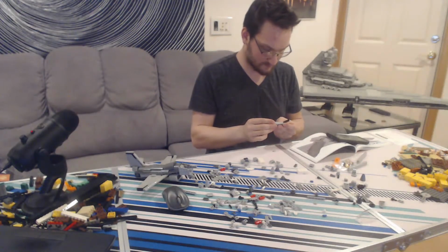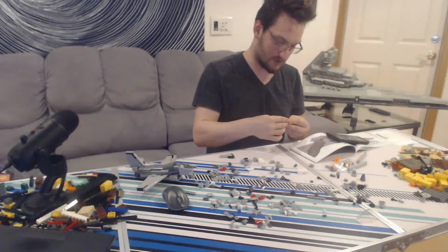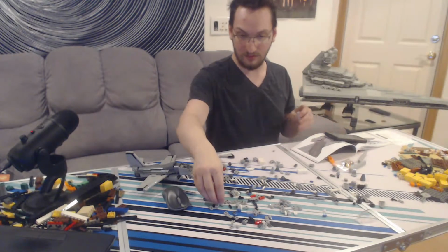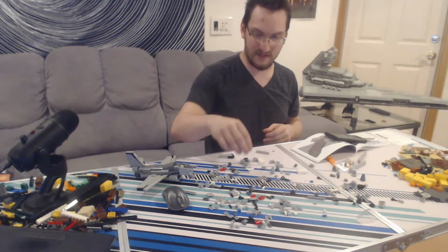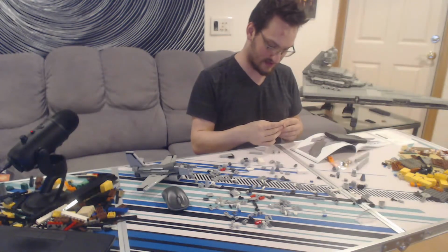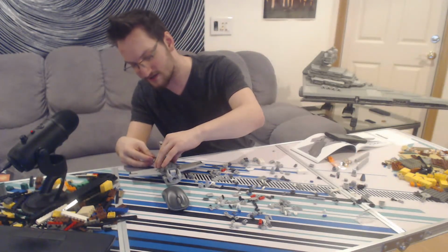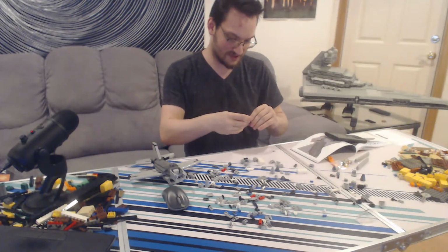Almost. I'm just gonna make a whole bunch of these. Dude, I'm actually wondering about the exact quantity of some of these bricks, because on one page it was I believe 25 of these little ones, 75 or so by the time it's done, because there's a lot of these, and I've never really seen them. It is a lot, and I just finished this side, and I still got to go back and do another one. There's still more to do. So many of those. So nice. So sleek.